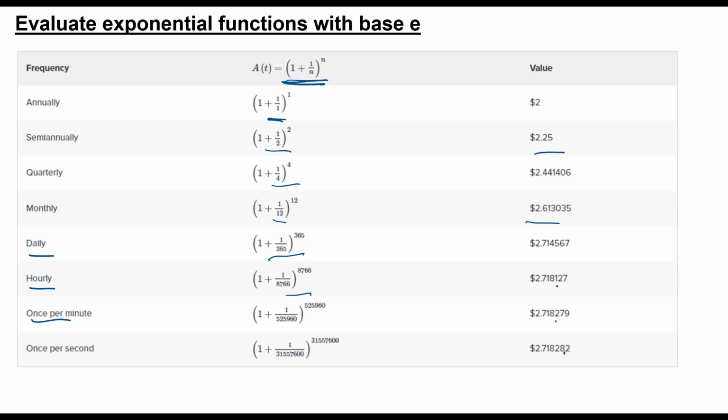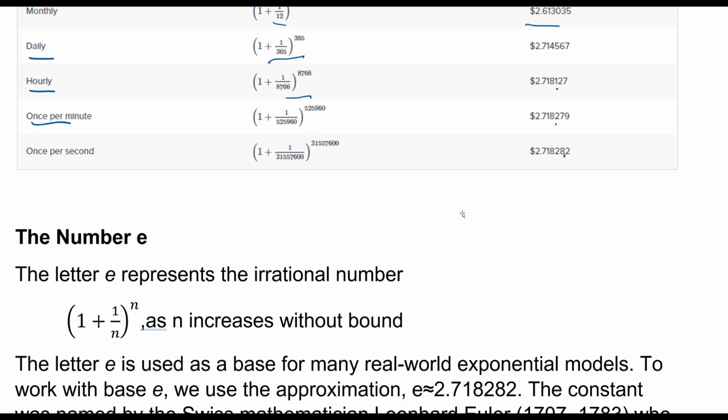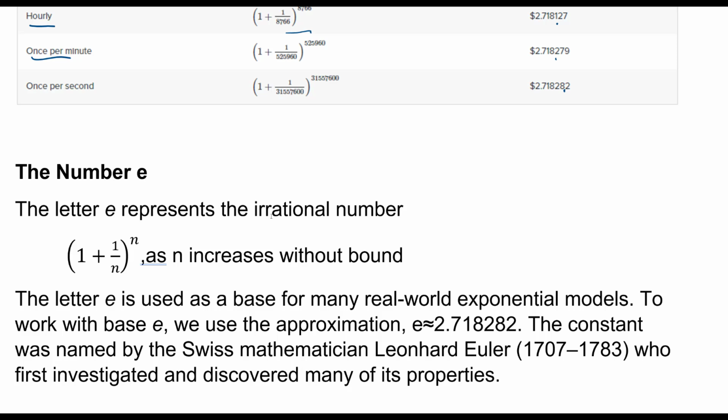So the point is, if you were to do this more and more and more, it changes. It reaches a point where it stops changing. It changes, but very small changes. So if we were to take this number e, which could be represented as 1 plus 1 over n to the n power, and you take n going forever. Now in calculus we say n increases without bound. We would say take the limit as n goes to infinity.